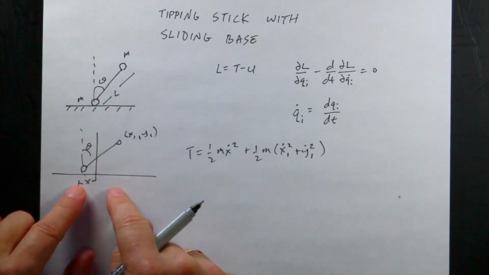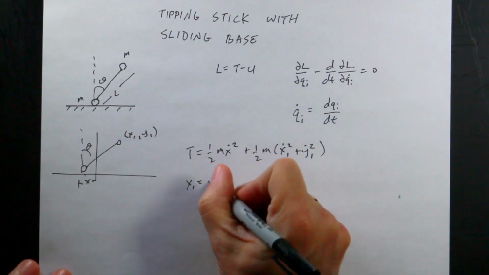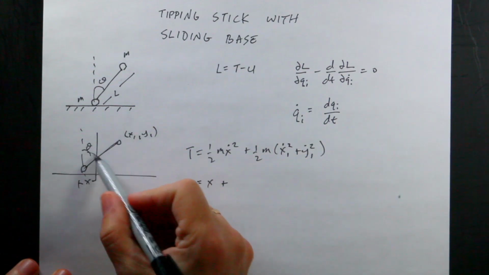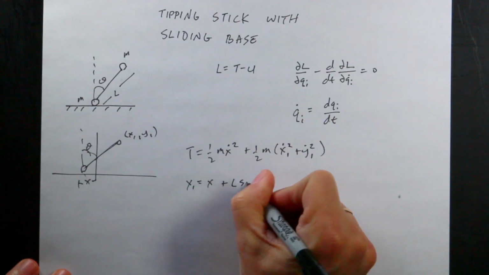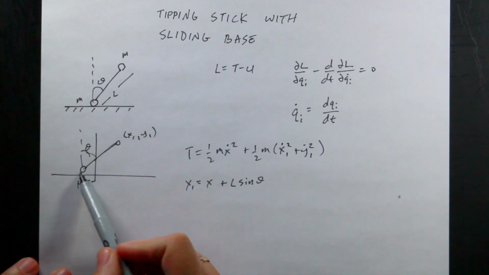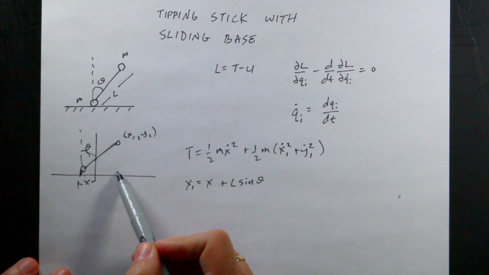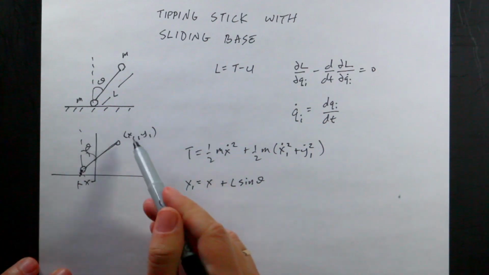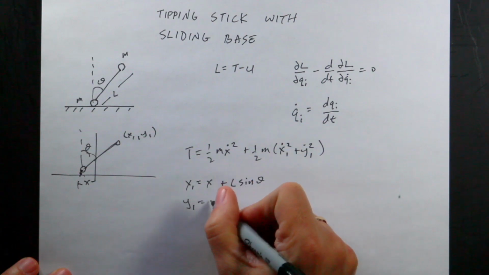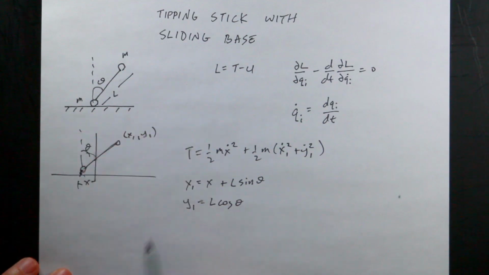So if I know the location of this mass, I can find x1. I can say x1 is going to be x plus this length, right? And that's the angle theta, plus L sine theta, right? Because if this is the location of the mass, which is a Cartesian coordinate, and I just go over a length L sine theta, depending on that angle theta, then I get to x1. And the same thing's true, y1 is going to be equal to just L cosine theta, because y is 0 down here. It doesn't move up and down.